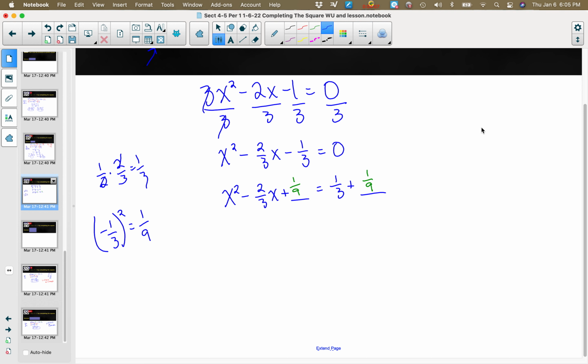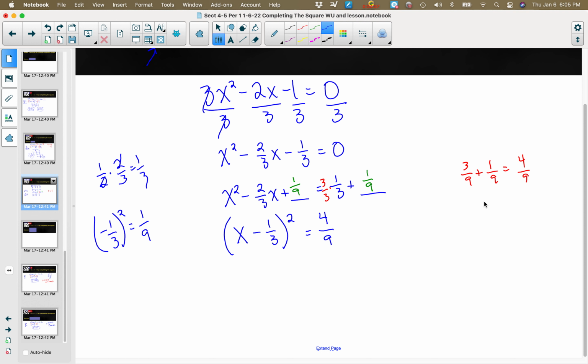All right, so far not so bad. So then remember we took half of this, it was negative 1/3, so x minus 1/3, quantity squared. I'm just rewriting that in factored form. Over here we're going to have to do the math and figure out what's 1/3 plus 1/9. Remember, I want you to leave it as a fraction. You can use your calculator if you want. Common denominator is 9. So this becomes 3/9 plus 1/9, which is 4/9, and leave it as 4/9.